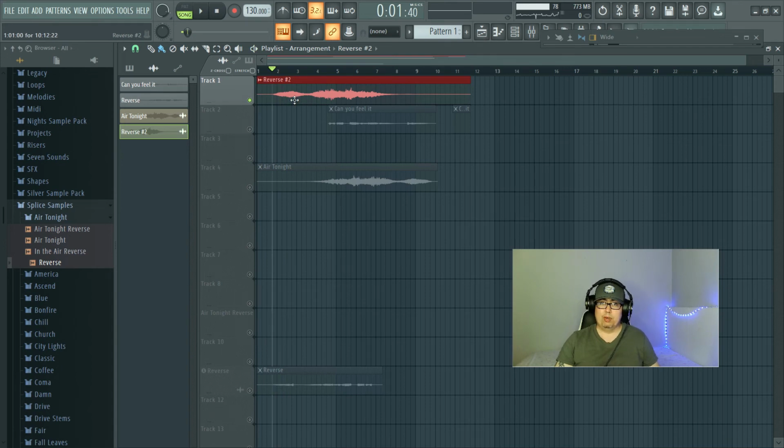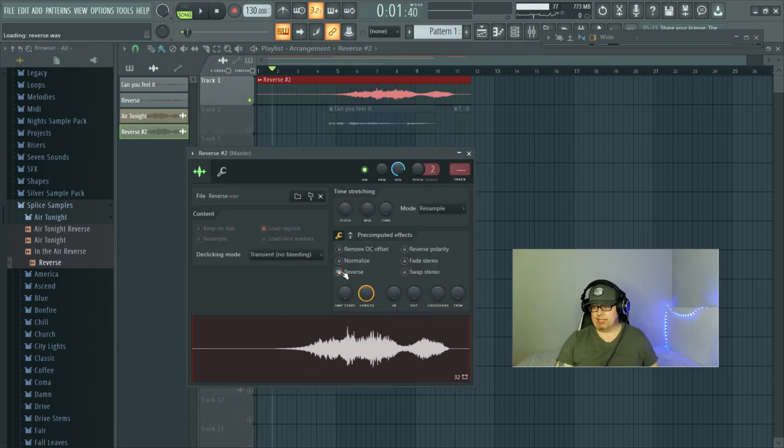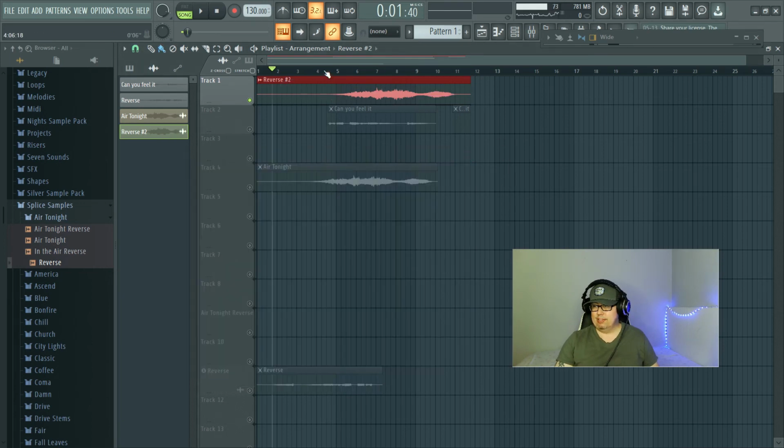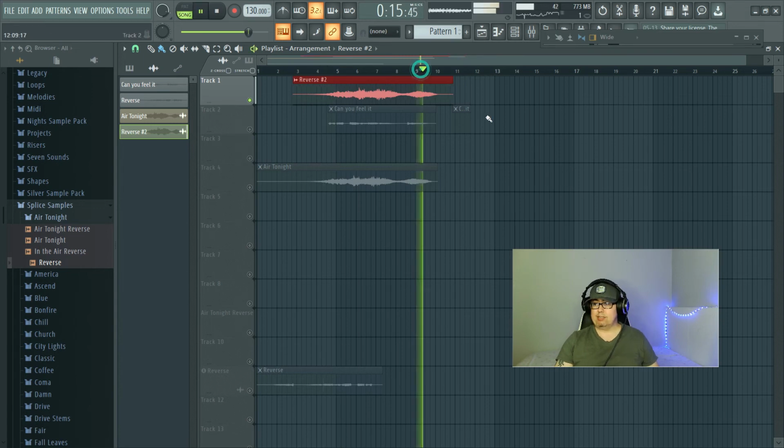Oh, forgot one important step. We got to reverse it back. So double click, reverse again. Now here's that leading tail I was talking about. Like if it was a piano or a vocal or something and you were introducing it, that might be a good effect. But you need to line it up to the vocal, and I found that the easiest way to do this is to line up the endings, because it still ends at the same time.